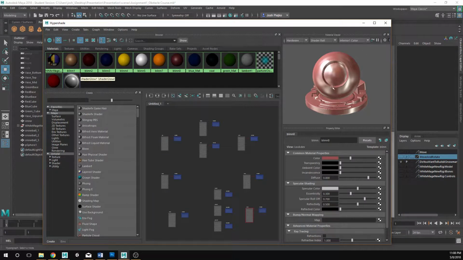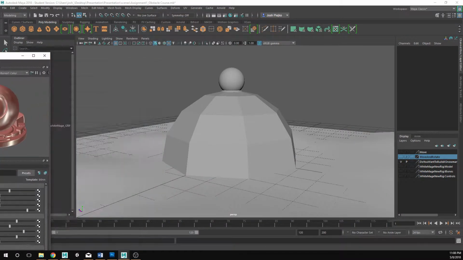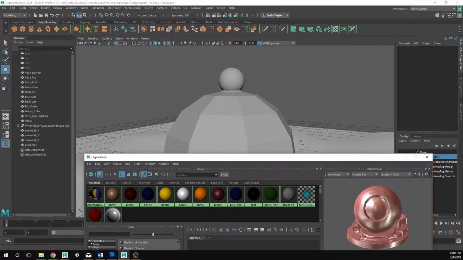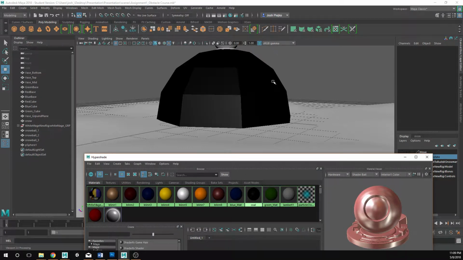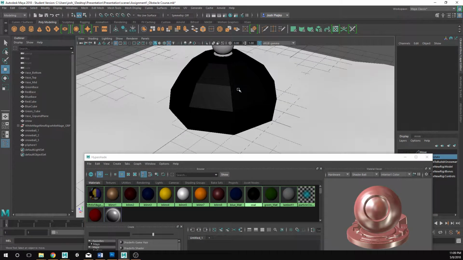So I'm going to leave that alone. How do we apply that to our model though? Well, if I maybe want that coal one instead of that pink one, that might be a little bit strange for it. If I middle mouse button, hold that down, you're going to see a plus button. So middle mouse button, hold that down over your material that you want to use, and drag that into the object in the viewport, and that will now change your material's color.